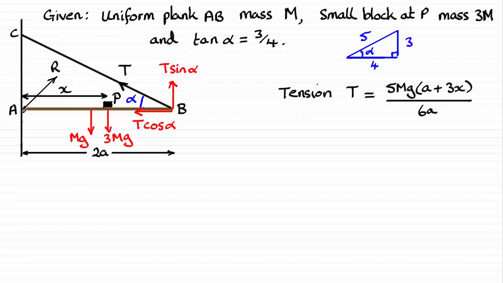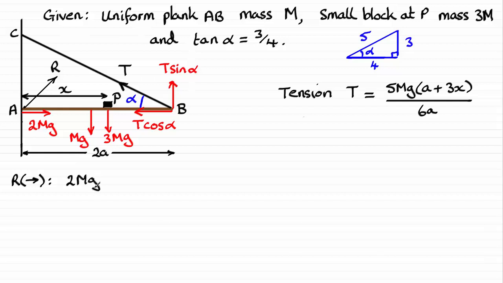I'd mark that horizontal force — it's going to act in that direction, we know its magnitude is 2mg. What we need to do here is resolve in a horizontal direction. I'm going to take to the right as being positive. You can take towards the left if you like — all that's going to happen is that any of the signs I write down here are going to be reversed, but you should still end up with the same answer. So, resolving to the right, I've got the 2mg here acting in that direction — it's positive. And then I've got T cos alpha, that component of the tension acting towards the left, so that's going to be negative: minus T cos alpha.